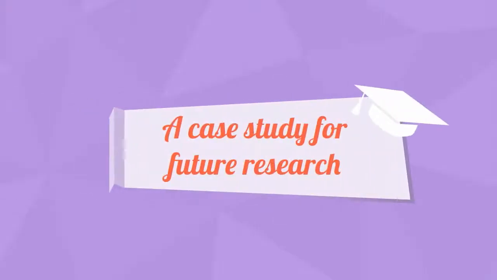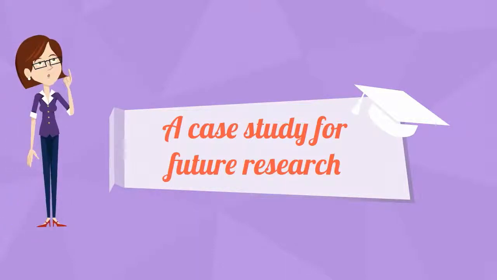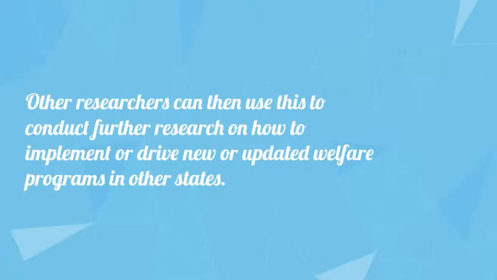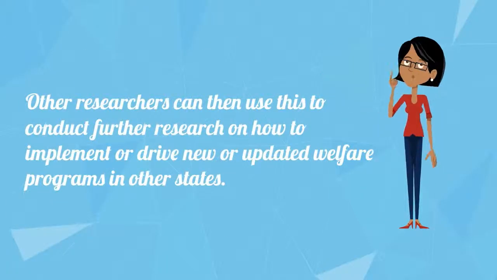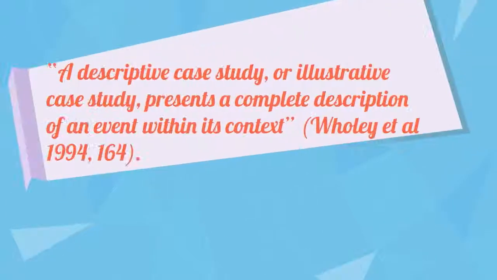For example, an exploratory case study might involve the in-depth research and analysis of the way a welfare program is successfully operated in a particular state. As a result of this case study, and using the results that the researchers put forward, other researchers can then use this to conduct further research on how to implement or drive new or updated welfare programs, perhaps in other states. A descriptive case study presents a complete description of an event within its context.